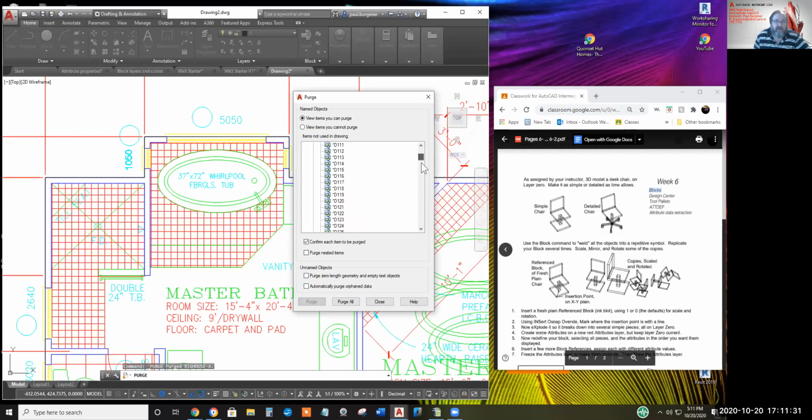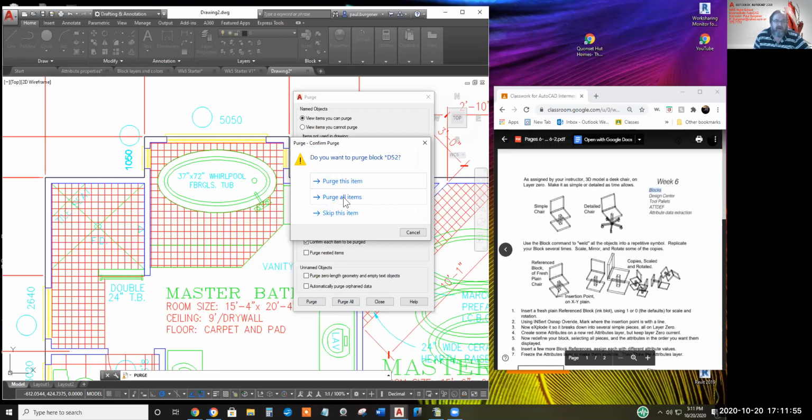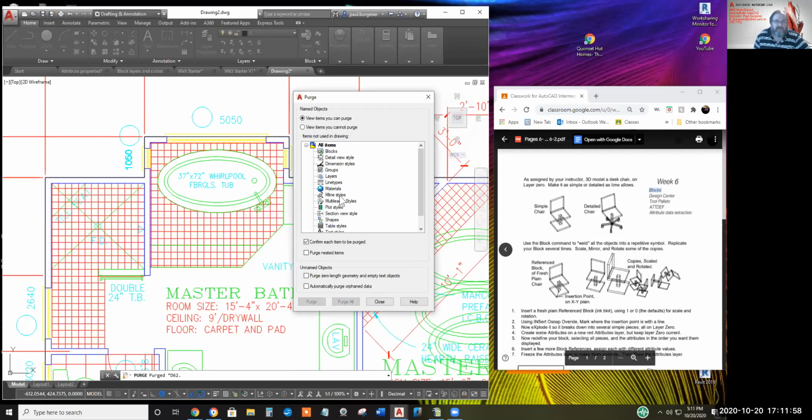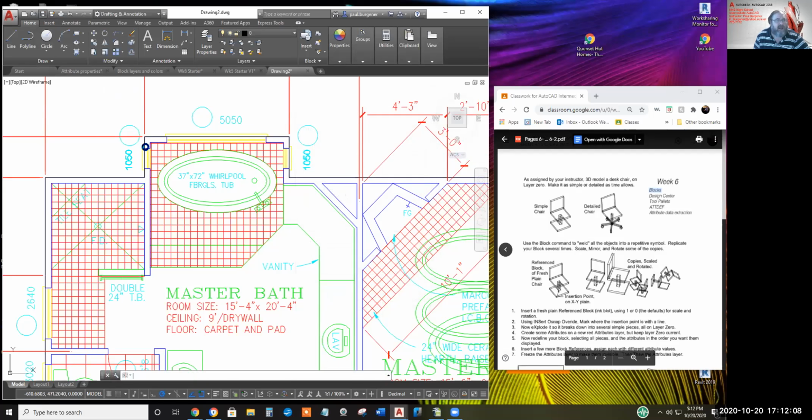And check it out. I wasn't expecting this, but look at all the blocks that bubbled out. These are likely to be temporarily used blocks. You see some that I think begin with A. They're kind of used internally for something. But I can purge them all out. I don't see any plus signs, so I've gotten this as lightweight as I can. I might save it a couple of times.